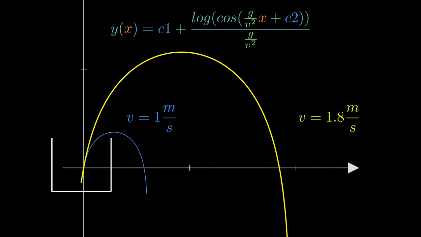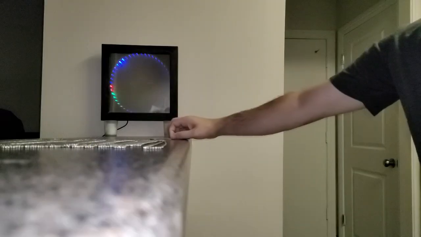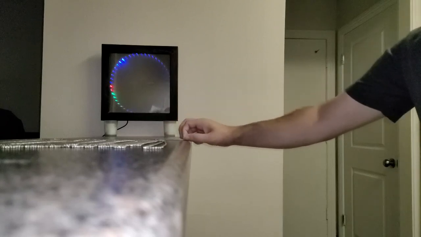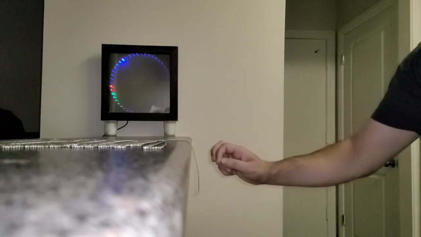Now, this would be pretty useless without an experiment, so let's see what happens in real life. To start, we're going to keep everything just pure horizontal on a table and see what happens. You can see as the chain picks up speed, we start to get this nice curve. And right about here, I'm feeling pretty good about my calculations. The curve is staying horizontal and everything looks to be in order. So let's keep going.